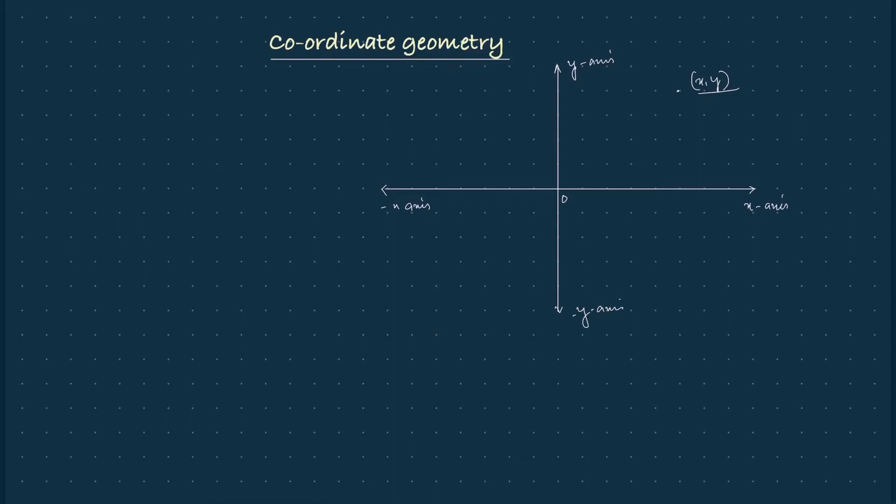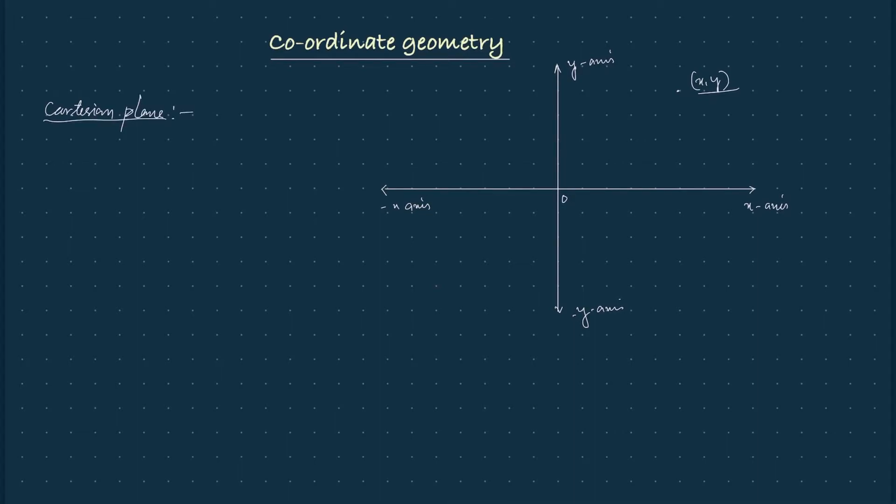Similarly, you can represent any number, any point, in whichever coordinate it is lying. Okay, I hope that this makes sense. Now I'm going to say what is a Cartesian plane. Cartesian plane, okay? What is a Cartesian plane exactly?